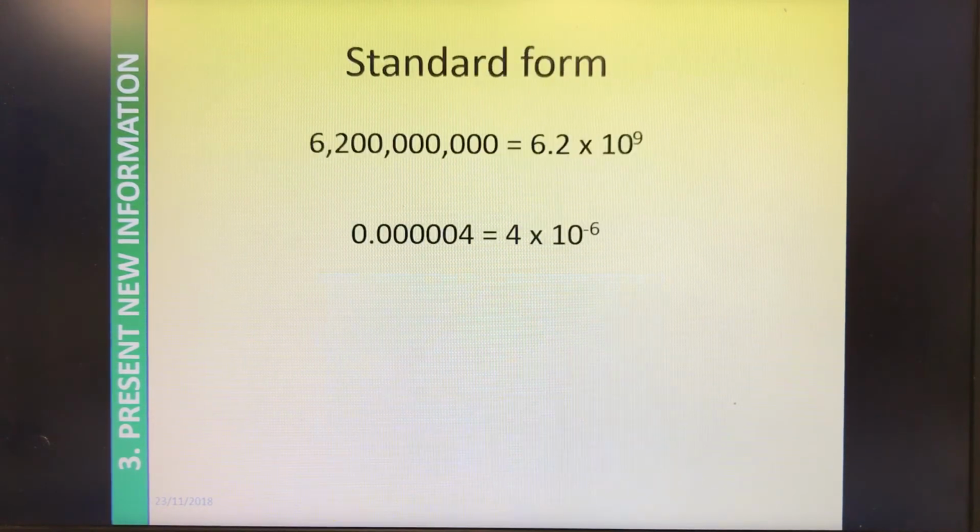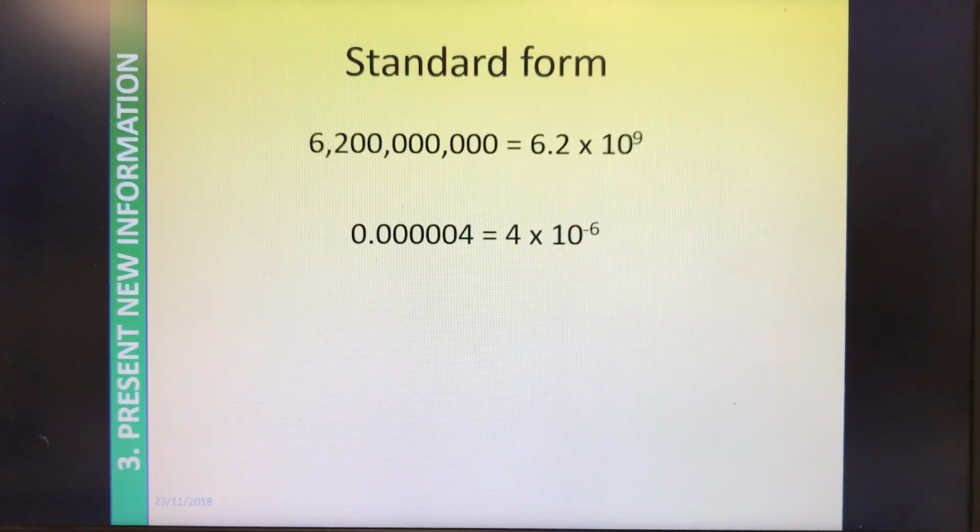And just to talk about the last thing, standard form. Sometimes with these calculations, numbers are incredibly small. So just to do a small lesson on standard form conversions, it's about how many times we move the decimal place. We can see on the top example there, it's 6.2 times 10 to the 9. So we've got to move that decimal place 9 times to the right in order to get the real number out of standard form. Similarly, but in reverse, if we have a negative power, so here we have 4 times 10 to the minus 6, we're going to move the decimal place 6 places the other way. So this time it's going to go to the left, and that gives us a much smaller figure, but you can see how it's actually easier to use it in standard form.